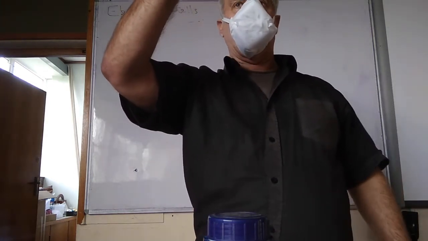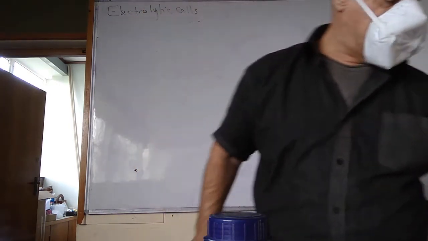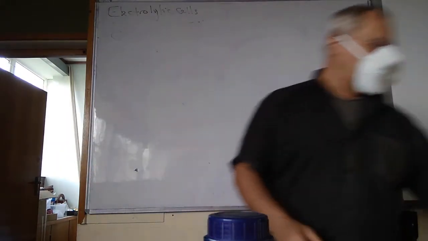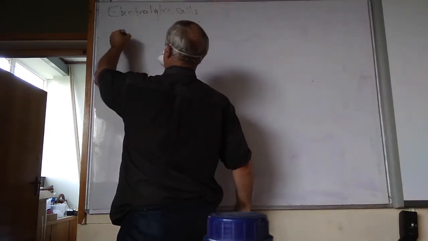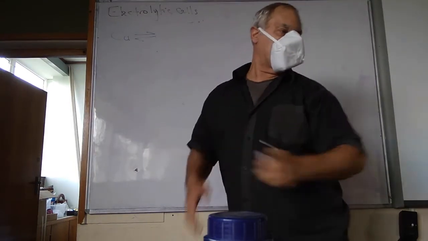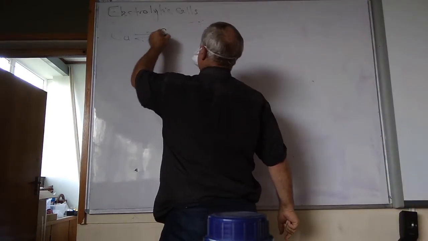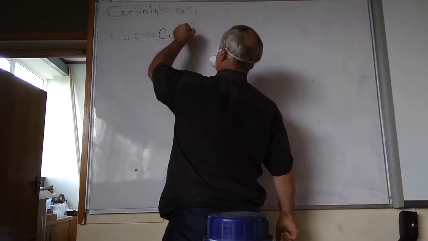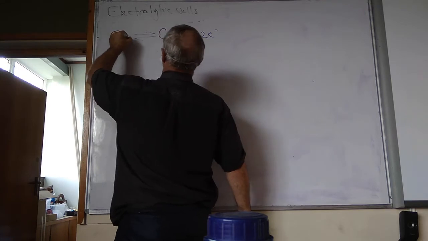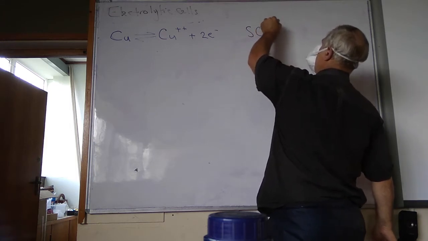Okay, so there we have an electrolytic cell. So what we have is the following reaction: Cu metal goes to form, reversibly, Cu²⁺ plus two electrons. And the sulfate is also there, SO4²⁻.